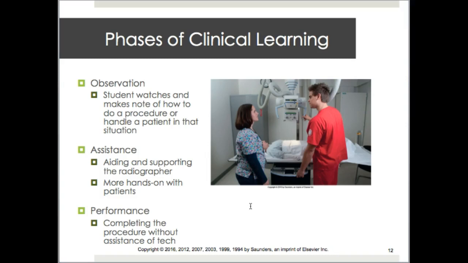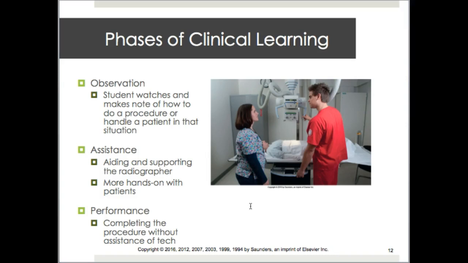All right, so we talked about this. You have observation, so with your phases of learning, what you're going to do is you're going to go in, you're going to watch. You're going to watch exactly what the tech is doing, why they're doing what they're doing, and making notes. Then you're going to step in and you're going to start assisting and aiding the tech and giving more hands-on, and you're slowly going to integrate into where you're able to perform the exam without the assistance of the tech.